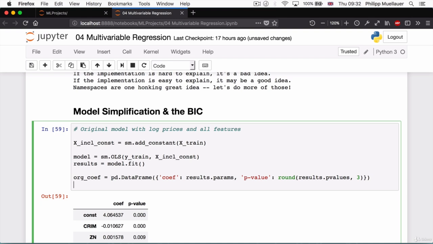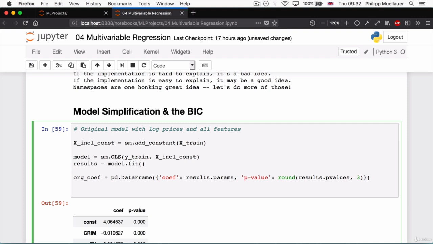And now what I want to do is add some additional print statements. And in these print statements, we'll output both the Bayesian information criterion value and the R-squared for the regression. Now, previously we've used scikit-learn's score method to print out the R-squared, but things work a little differently with the statsmodels module.